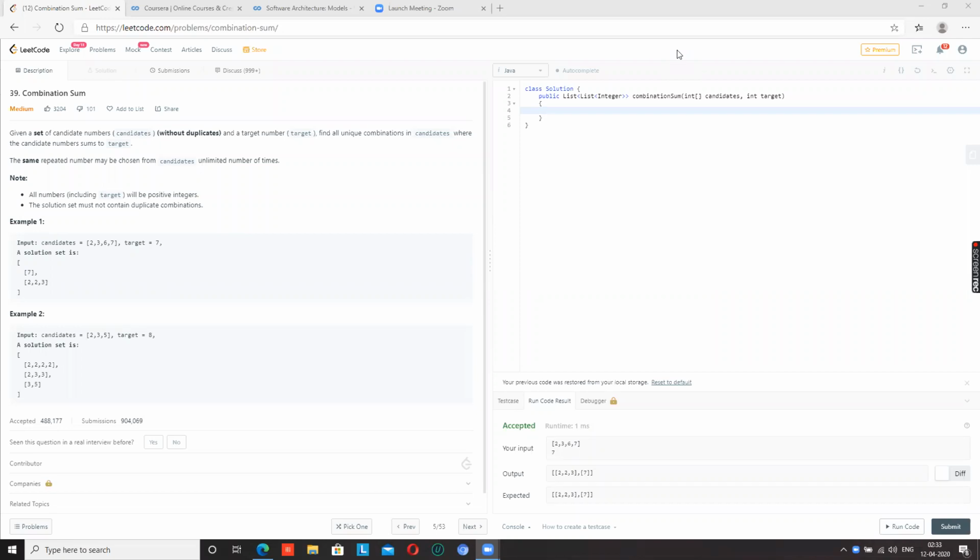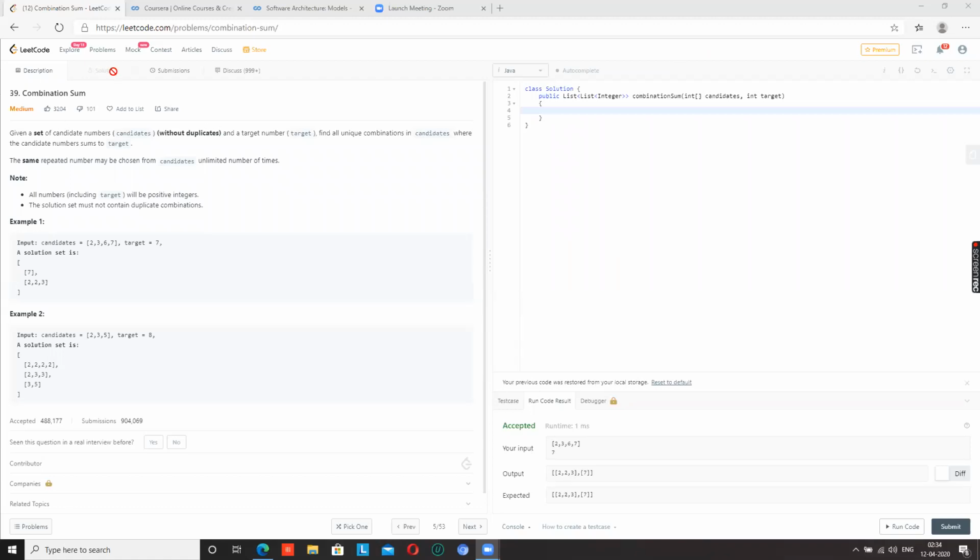Today we'll be moving forward with one more question called the combination sum. This question uses backtracking, or rather the DFS algorithm, and it was actually asked in the Amazon interview quite a number of times, as well as in the Uber coding round interviews. So this is a very important question regarding the preparation for these big tech companies. So let's proceed with the problem.